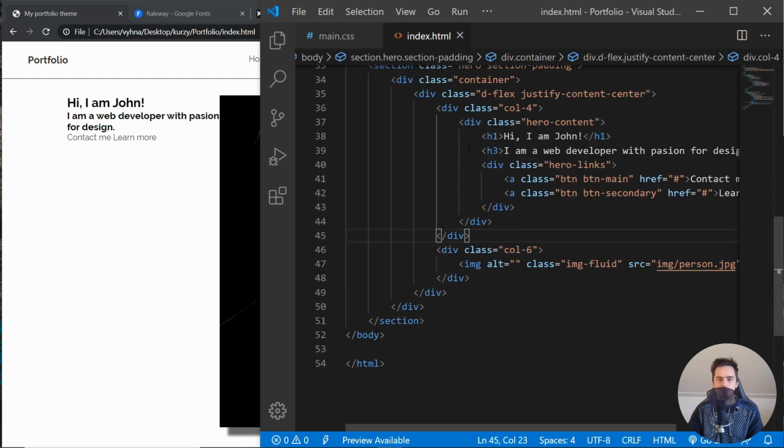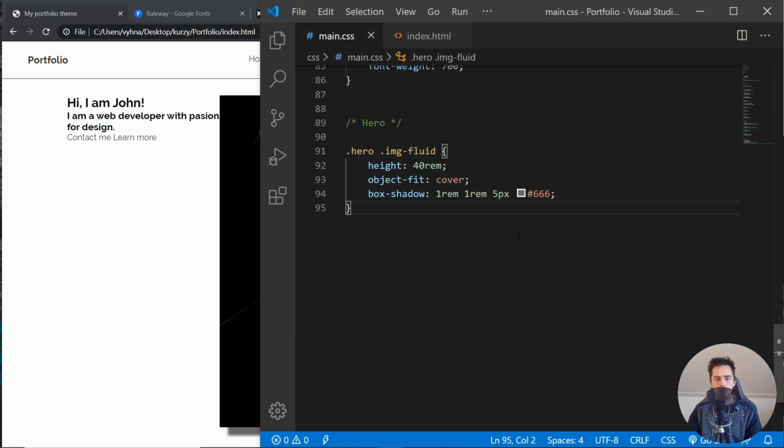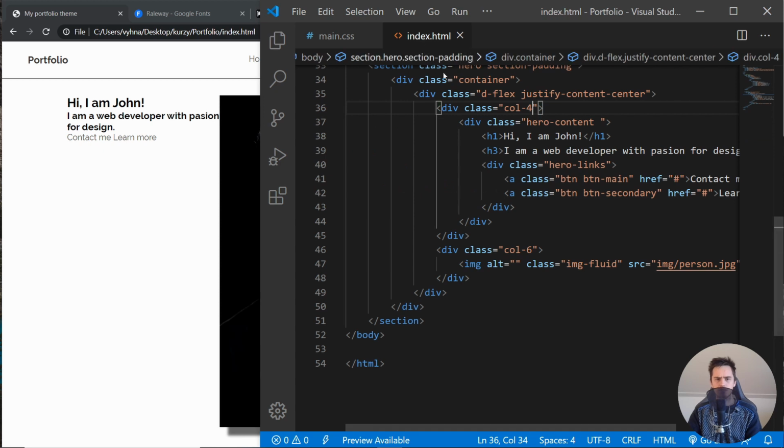Nice. So let me just align this hero content so that it is at the center. In order to do that, I will once again use Flexbox. It's, in my opinion, the simplest way to do this. And I will put it on this col of 4. Yeah, this one will have the class of display flex, so this one will be displayed as a flex.